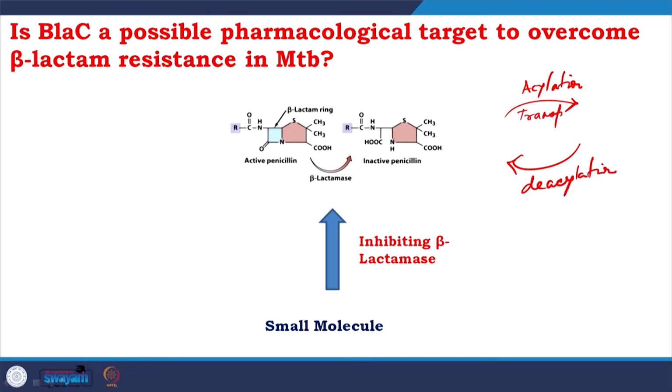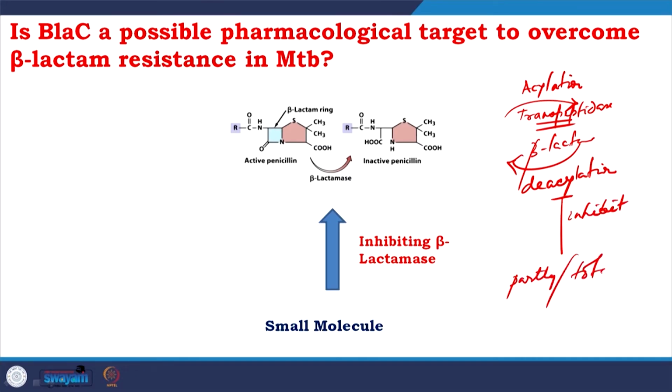Acylation is carried out by transpeptidase, whereas beta lactamase goes through both the acylation and deacylation steps. Through deacylation it makes the drug ineffective. The concept is that if we inhibit the deacylation step, totally would be great, but at least partially, then it would take time to make the penicillin drug ineffective. It will take time.